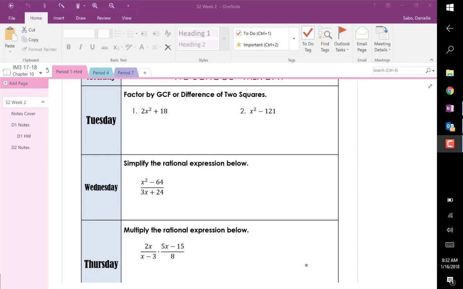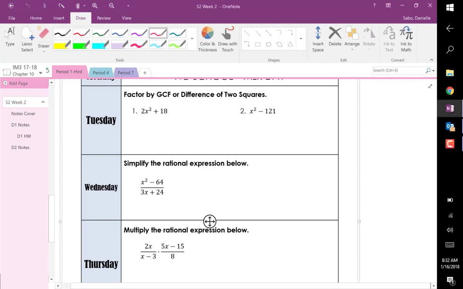Okay, so let's talk about the bell ringer. Again, some of you might not remember. It's okay. When you are factoring, the goal is for you to put it in simplest terms. You have to look at both of them and say, what is common between both? Okay, so for the GCF, 2. So that means I can take a factor of 2 out of both of these.